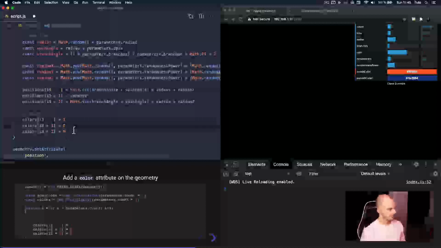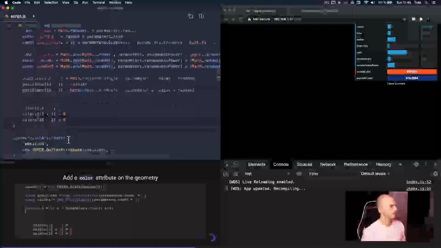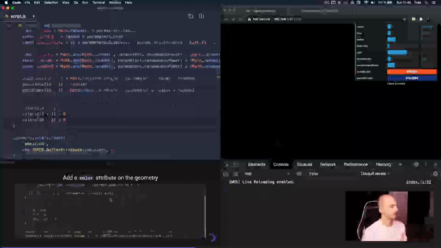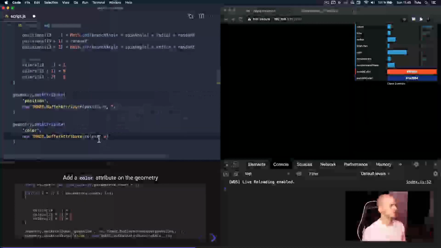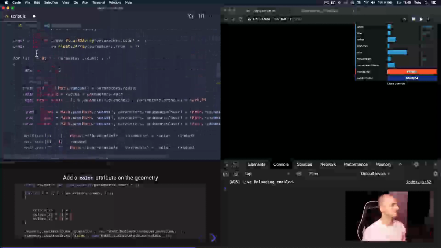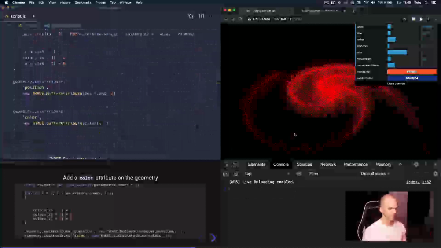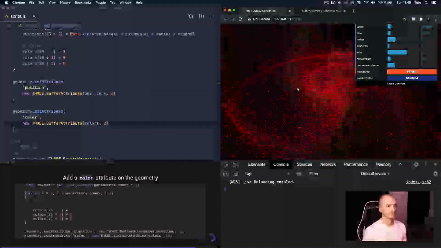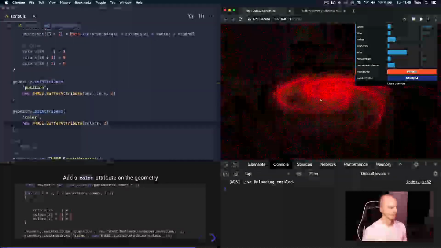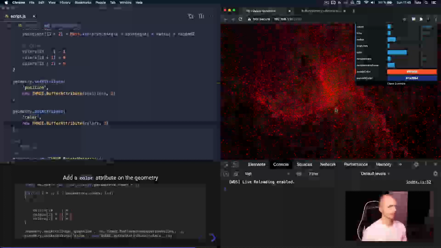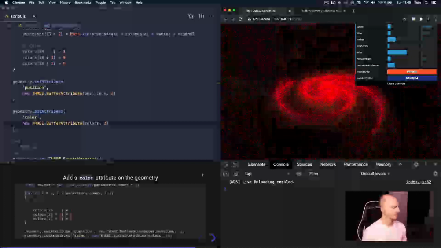All right, I forgot. We see nothing because we forgot to add it to the attributes, and to add it to the attributes, we can duplicate this part, name it color, it's singular, and use the colors, so plural array, because we called it colors with an S. Careful with singular and plural. You can make a lot of mistakes. And it's working great, looking good. Kind of a diabolical, evil thing, doom thing.